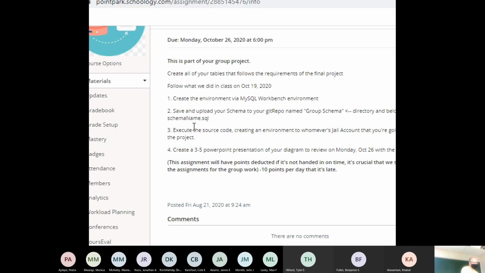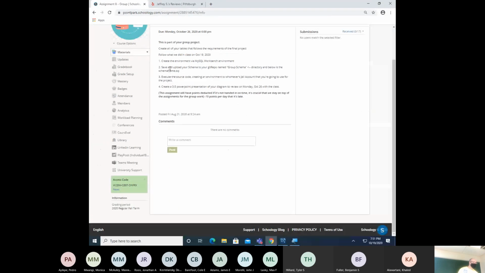And then lastly is your PowerPoint presentation. Create a 3 to 5 page presentation, which maybe has a screenshot of your schema, not your code. Then you can talk about what type of relationships you did. Like I said, this doesn't have to be the set-in-stone relationship, but this should be a foundation that you build. That will be next Monday. That'll be how we start off the class. We'll do presentations. Only one person from each group should submit the presentation, and that group can talk about it in class.